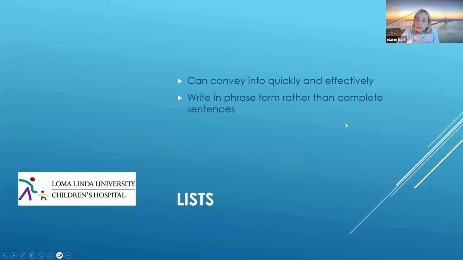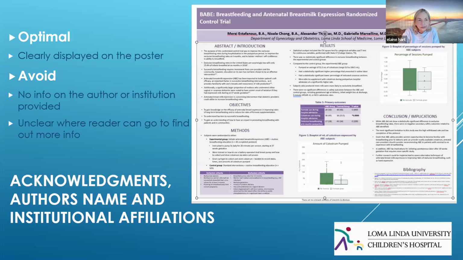All right, lists can be used too. I tried to find a poster that had lists in it. None of mine do, unfortunately. And I couldn't really find a good one to demonstrate this. I don't have a picture for you, but lists are good. They convey information quickly, effectively, easy to read. You want to write the list in phrase form rather than complete sentences. Much, much easier to read.